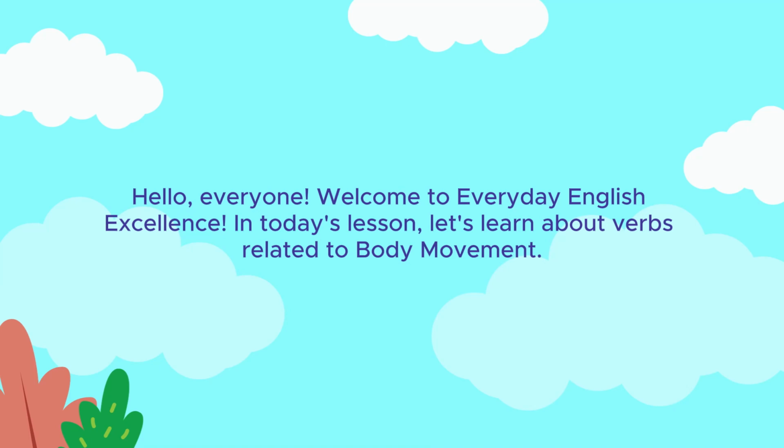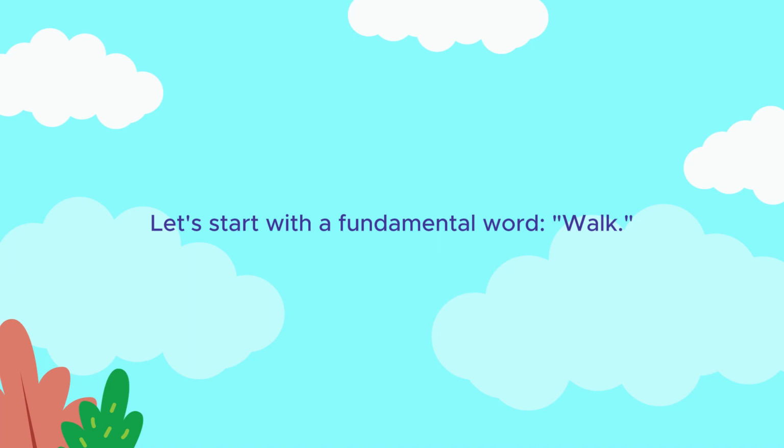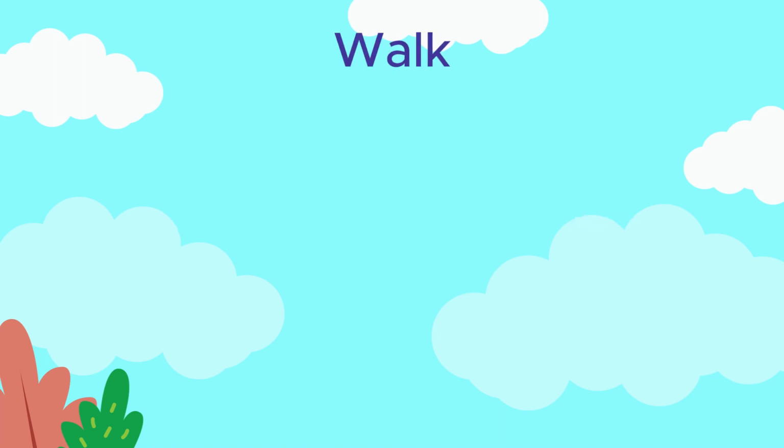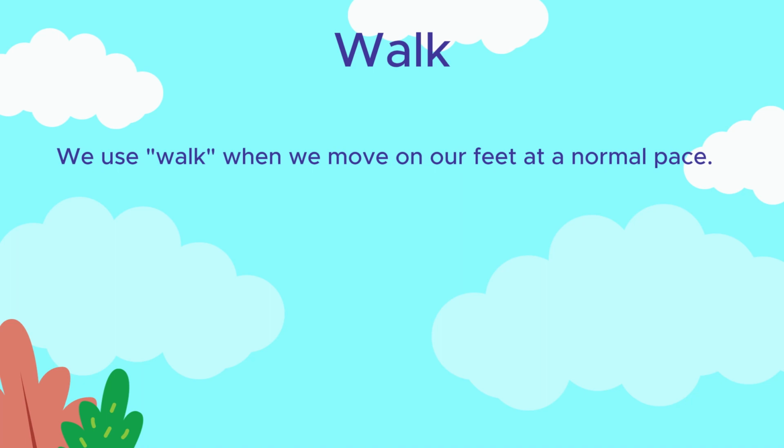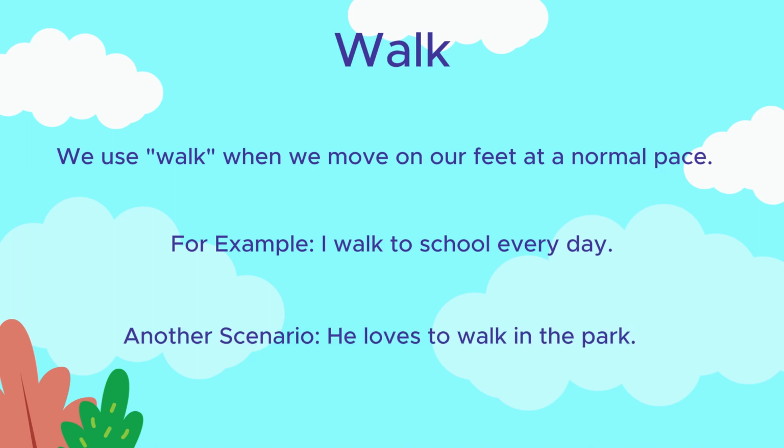In today's lesson, let's learn about verbs related to body movement. Let's start with a fundamental word, walk. Repeat after me, walk. We use walk when we move on our feet at a normal pace. For example, I walk to school every day. Another scenario, he loves to walk in the park.